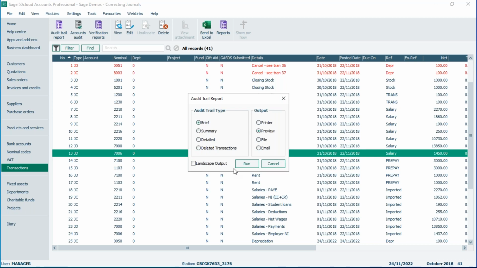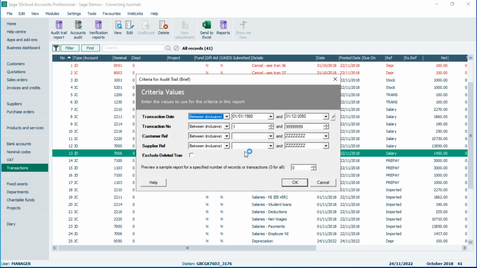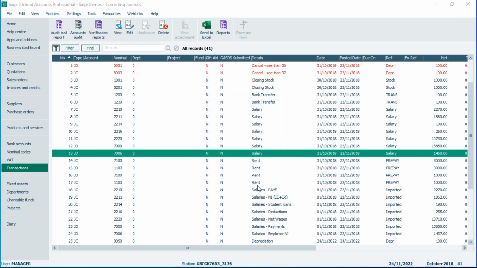Let's just choose the brief one as an example. When I run that, it will let me specify a transaction number range. So if I did 7 to 14, I can then run that report and it will give me a list of only the ones that meet that criteria. The other option as well is to apply a filter.